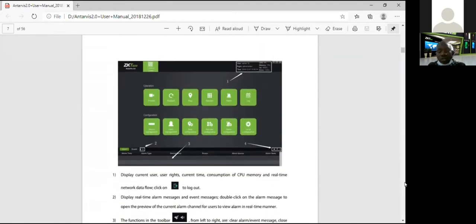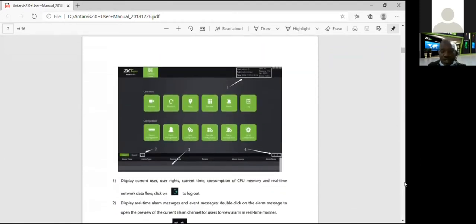Okay, once you launch the app, this is how the front screen looks like. So you have the preview, the playback, the EMAP, the decoder, that's like a TV wall, where you want to view all the channels on the screen in full screen.